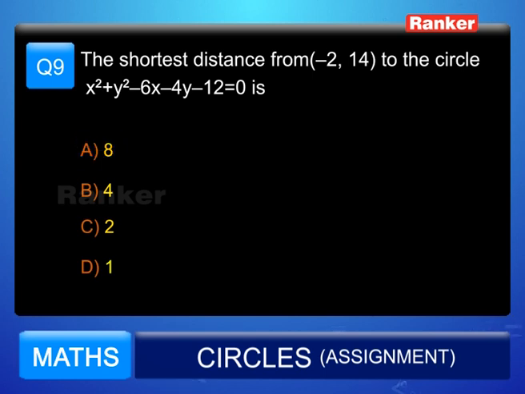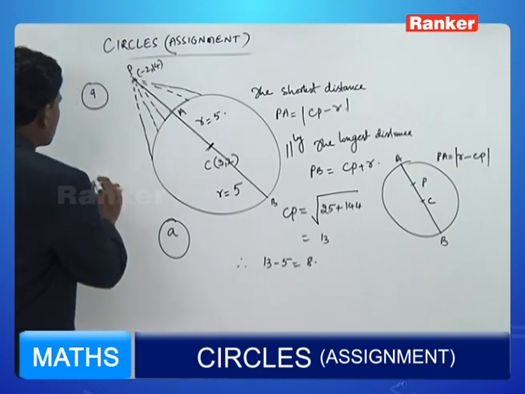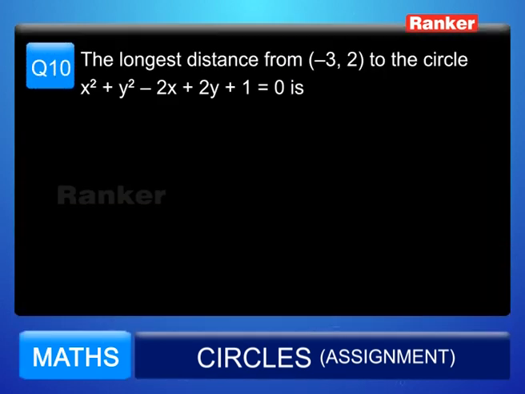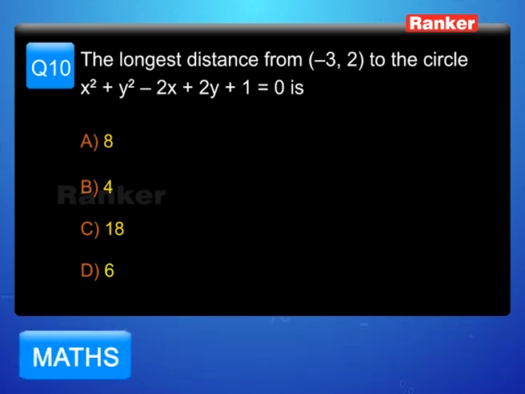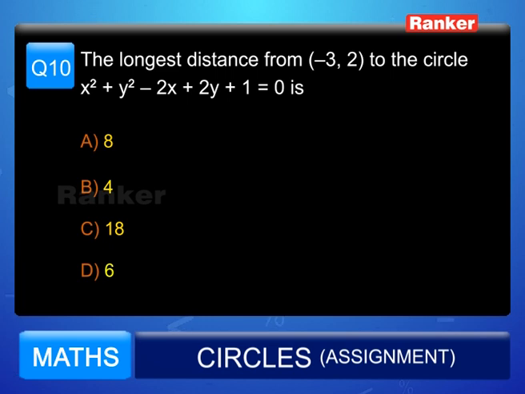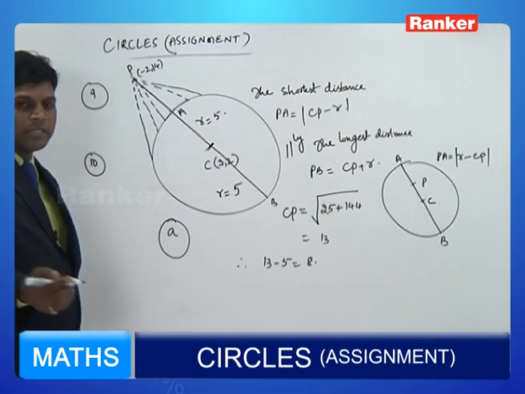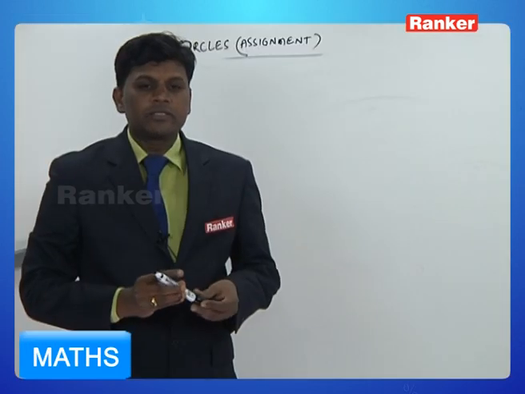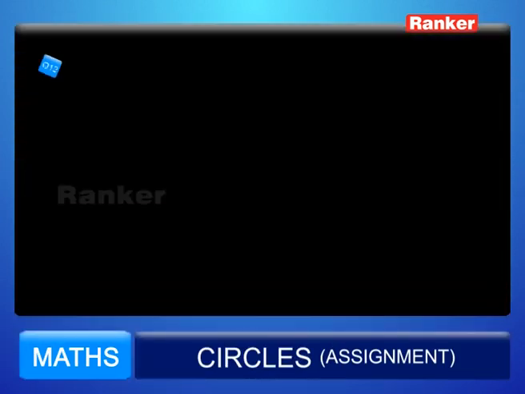In a very similar way, the 10th question also we can answer. There, instead of asking the shortest distance, you are asked to find the longest distance. So in this 10th problem also, you are asked to find the longest distance from the given point to the given circle, which can be calculated comfortably as option D, 6 units. That's why we can take the next question's right answer as option D. Now let us see another model, question number 12.